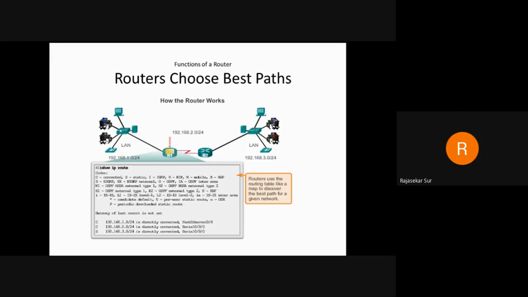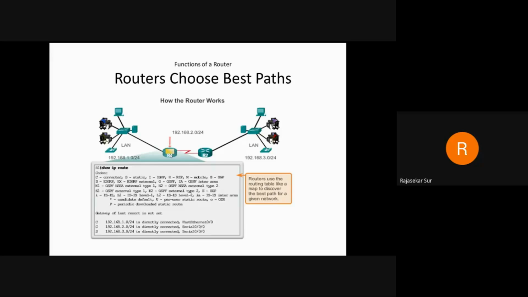I started driving. I know all these places because this is SUR. I'm living in SUR, local area network. I know everything in SUR. I can move like anything. Now I take my car and I'm just moving. I'm coming to the first roundabout, which is available in the SUR. That means a router.